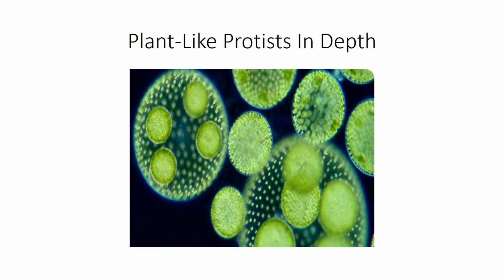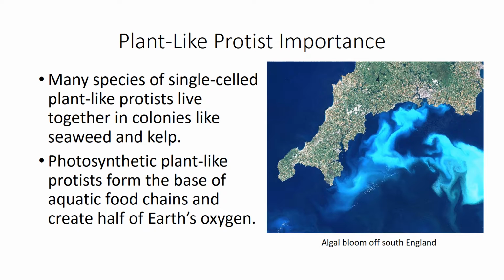Let's look at some plant-like protists in depth. So there's many species of these single-celled plant-like protists that live together in colonies. So we've been saying that these are single-celled, and it is true, but some of these are colonial. So they group together in these huge bunches, but they're still individuals that are kind of part of a whole.